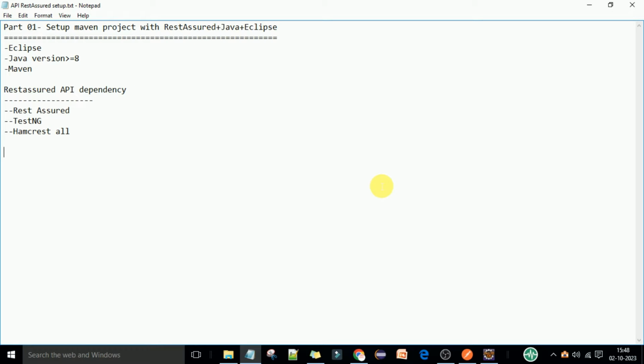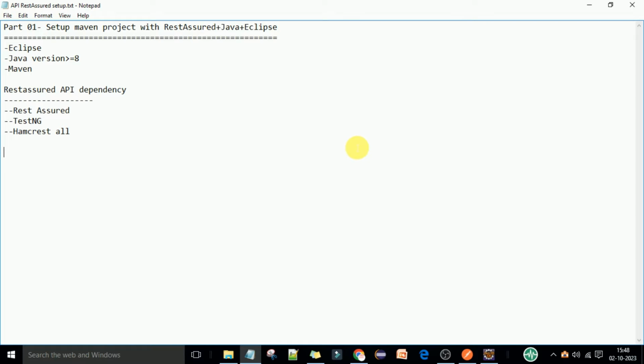This is Viren Kumar. In this lecture, I am going to discuss the API automation project setup part. If you are planning to learn API automation, then you need to first set up the project on your local system so that you can practice. But how we can set up the project initially, that is the big challenge. And what are the required tools and dependencies that we should include in our project so that we can write our first API automation script.